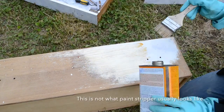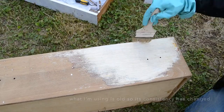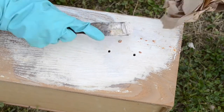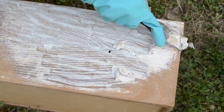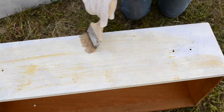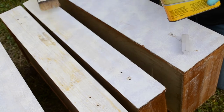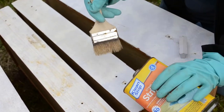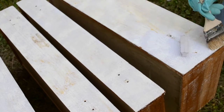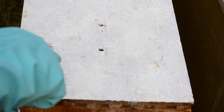And that worked really well. So just a little fun fact about this dresser: as I stripped back the paint, I revealed this beautiful wood underneath. I was a little unfamiliar with what kind of wood it was, so I had it checked out by an expert, and he confirmed that it was made out of wormy chestnut. In the early 1900s, a blight hit the chestnut trees and wiped out nearly all of the mature trees. The trees were damaged by the insect, leaving holes in the wood. So the wood is pretty rare and relatively valuable. It is usually found in old barns and in old furniture. It is beautiful wood and it does have the unique wormy holes in it, which I really like — it adds a little bit of character to it.